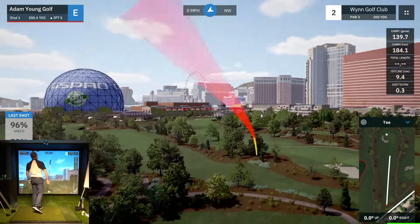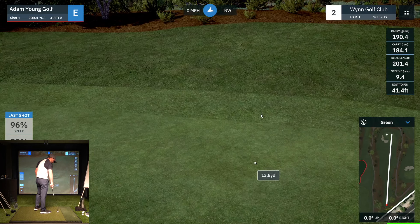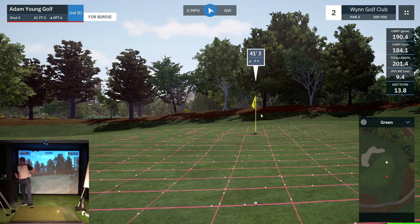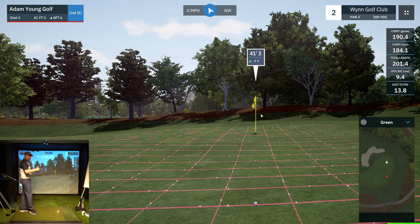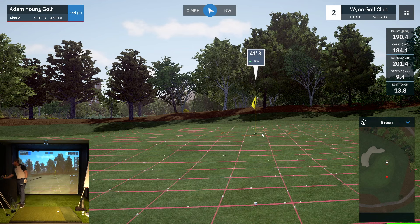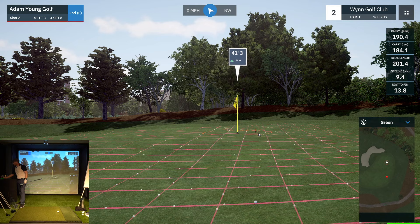Okay, struck it well, just left it out a little bit to the right. I've got the right yardage — finished 200 total. In terms of offline, I've got 13, 14 yards left to the pin, so that would look like a pretty offline shot. But where I aimed — don't forget I buffered it to the right — if I look at my raw number, I'm only nine yards from my target. So yes, it was a little right, but it's not classed as a mistake. Nine yards away at this distance is actually a pretty decent shot. Sometimes you play safe and hit the wrong side of safe, but at least I'm left with a putt instead of a short chip — in terms of strokes gained, that's much better.